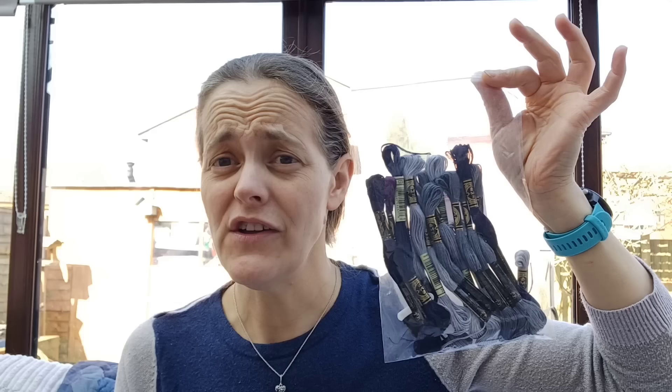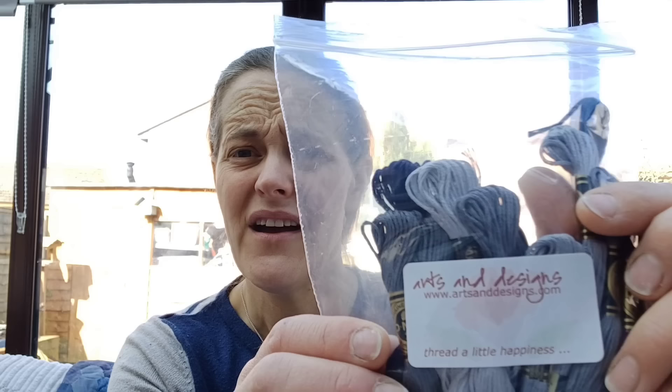My stitching for the key and my super-sized Treasure Hunt Bookshelf has come down to a bag from Arts & Designs - marvellous company. If you're in the UK and need DMCs, they're 89p and they only charge £1.75 for first class post. I ordered them in the evening and had them not the next day but the day after - they are that good and that quick. I got the correct things I ordered, which helps.